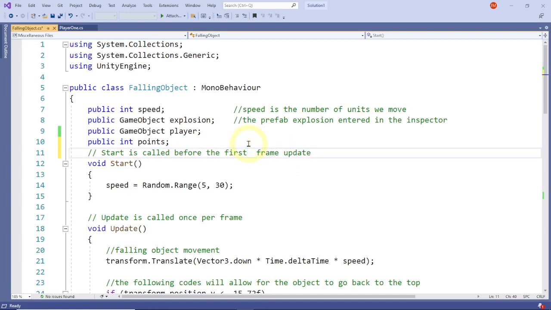Sorry, folks, some fat fingers going on here. And like I said, this script can go into different objects. Large objects can be a different score. Faster objects can be a different score. Okay, so keep that in mind.